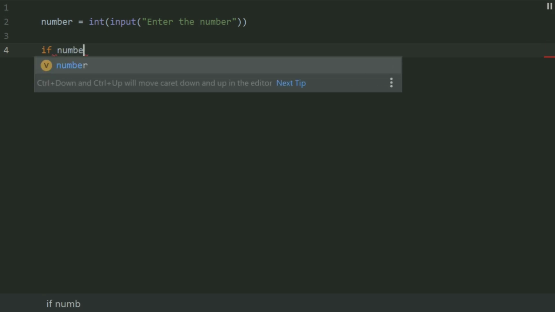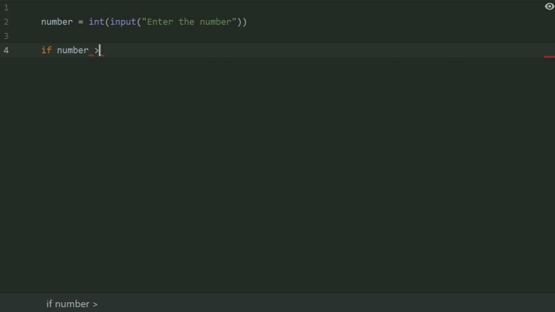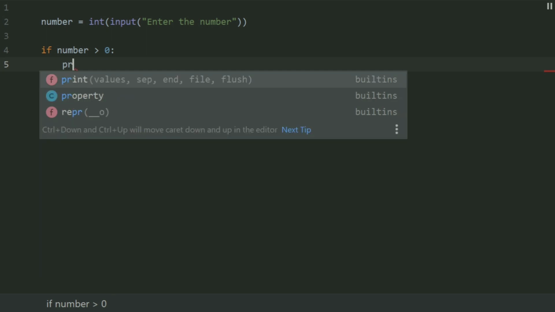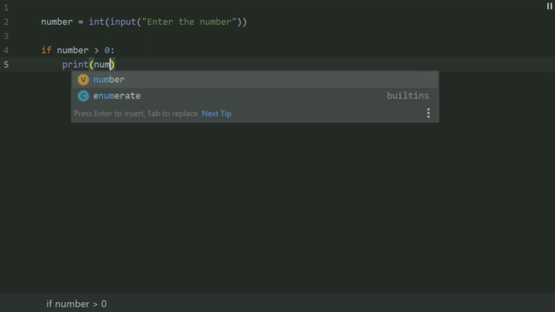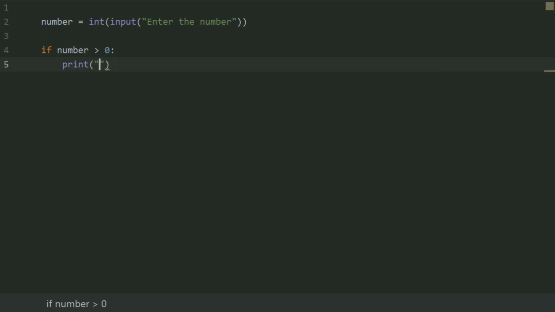If number greater than 0, print number is positive.